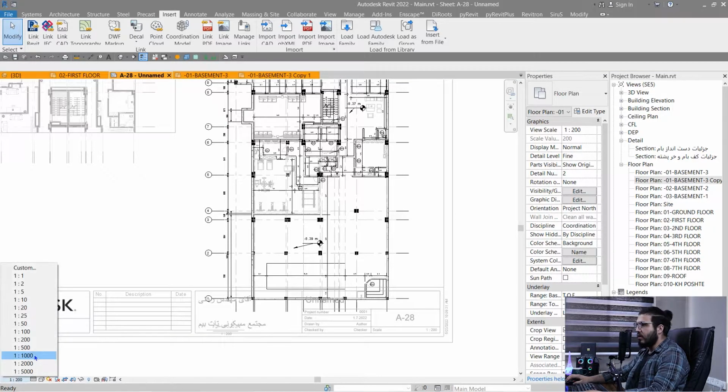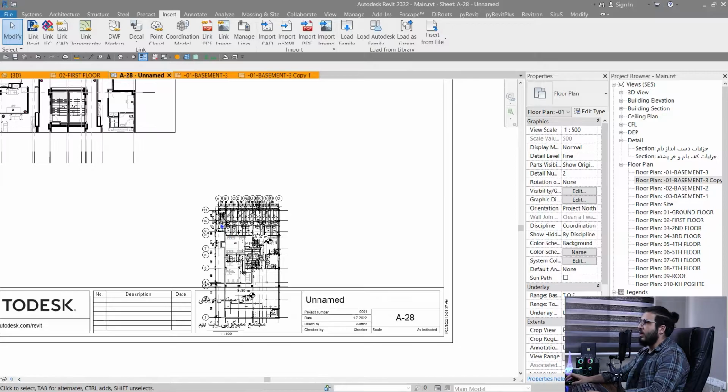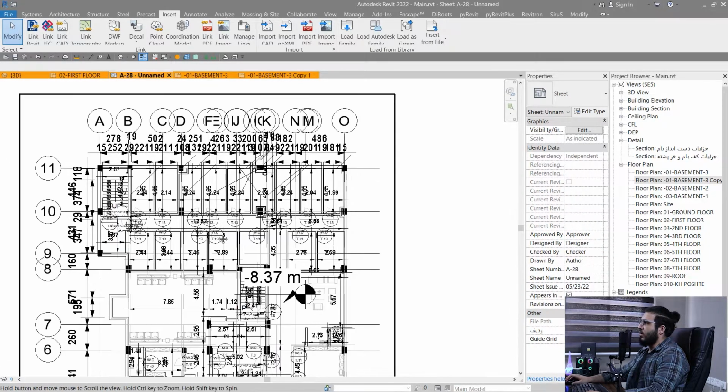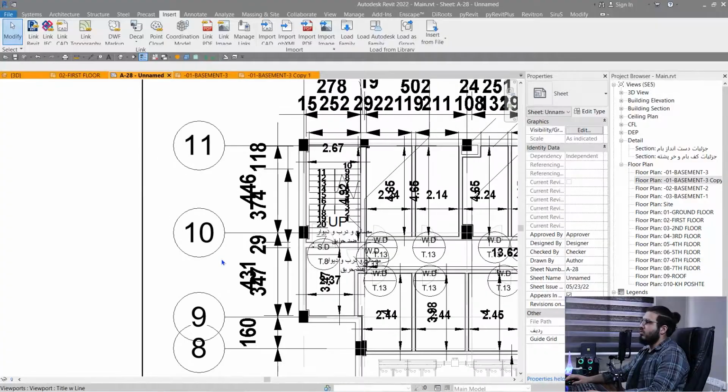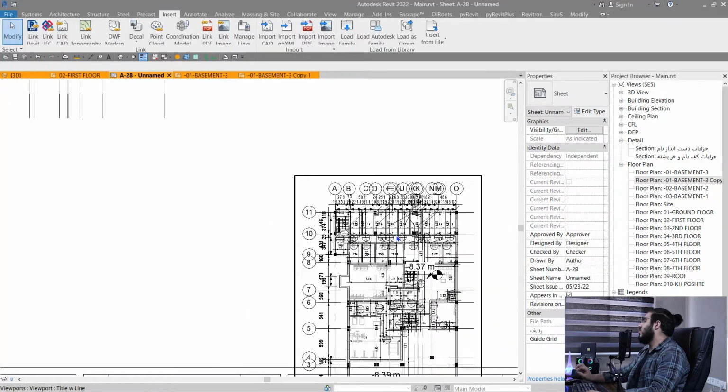maybe 1/500, and you can see it is destructive, and you can see the annotations are getting bigger and bigger, so you need to change all of the annotations that I mentioned, or as I said, you can use that trick that I said, and you can use a big paper size and a big title block if you're exporting PDFs, and the paper size is not that important in PDFs.